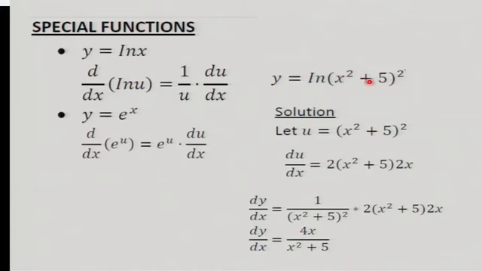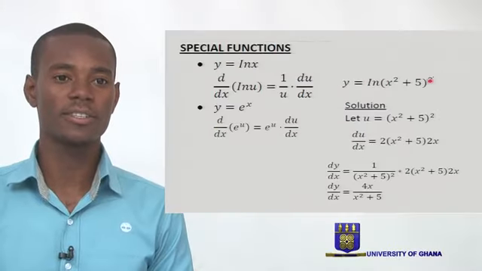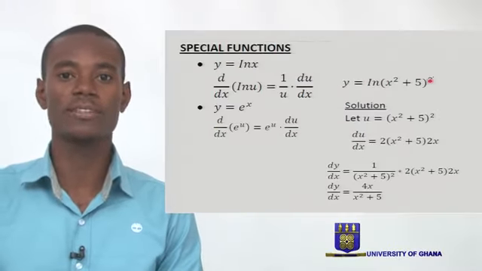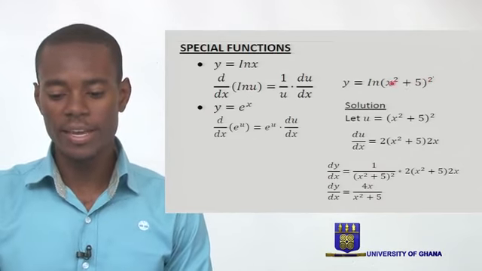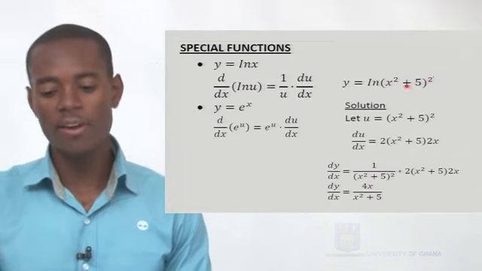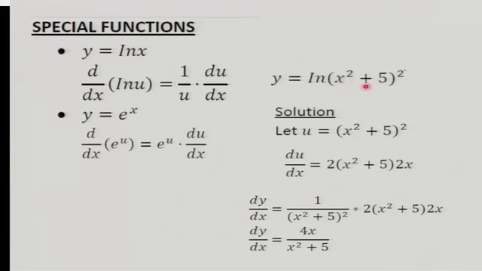This is more like a composite function. This is a function on its own. This is a function, this is another function. So it's like a composition of functions put together. That's why we're referring to it as a composite function. This is my inner function. I represent it with u, right?